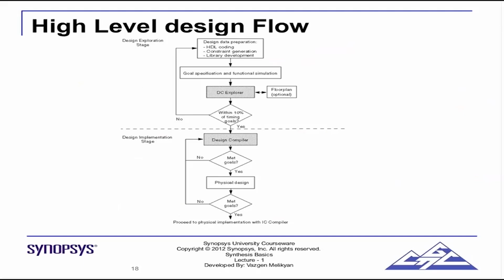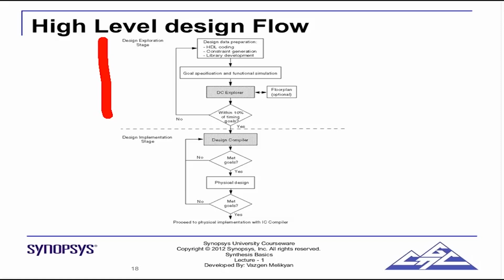The first process, what it tells here, is actually the design exploration stage. Many times when you are starting a fresh design, you are not even sure what goals you should set. So this process actually helps us in doing that. It helps us in using DC Explorer. DC Explorer will do a very basic floor planning, because any feedback on how the design will look after place and route needs to have some floor plan information. So DC Explorer helps you in floor planning the design. But we are not going into that. Just make a note that the first half of the process will help us in setting the goal.